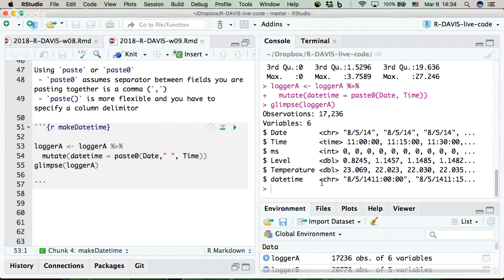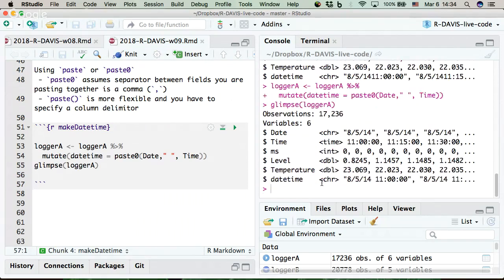Okay, so now if I run this in glimpse, now we've got a date time that looks like a date and a time, right? So we've added a space in there. How come we didn't have to define what the year, month and day is? We're going to do that next. So we don't right now. This is still a character. It's still a character type. It recognizes it as a time, but when we paste them together, it makes it all into character. So right now we're still in this character format.